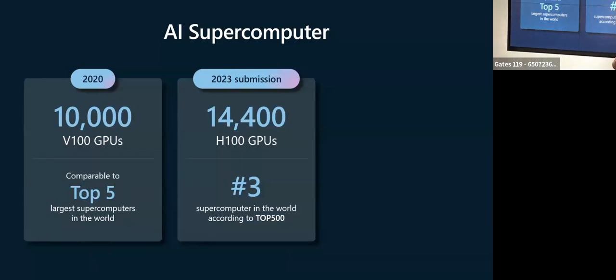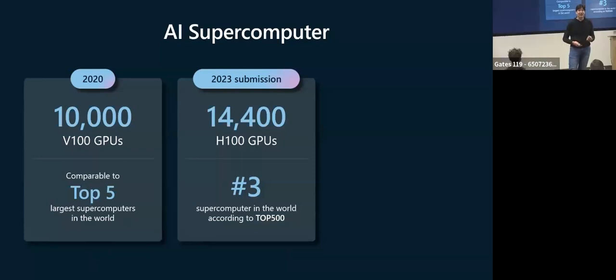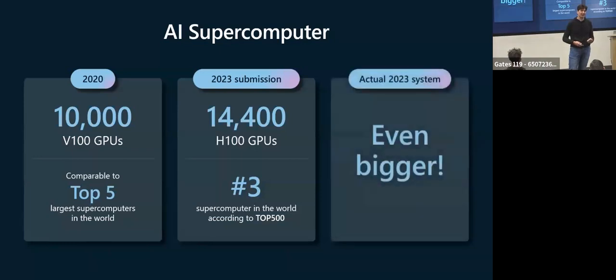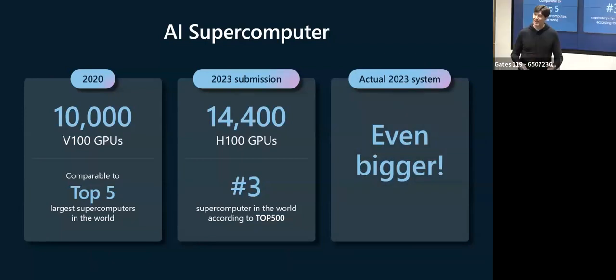Now, I asked if I could share with you the size of the completed system, and I got told finally I could share some information about it. Unfortunately, it's not much. But just trust me that 14,400 GPUs is a fraction of that larger system. And we're already in the process of building out the system after that and designing the systems after that.